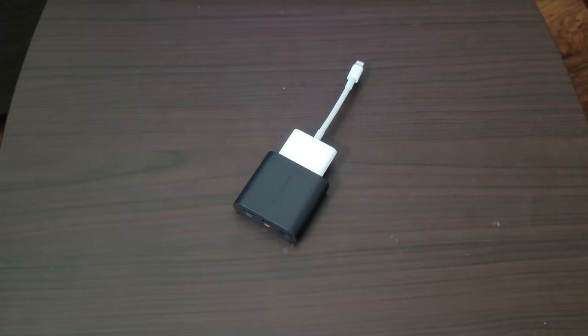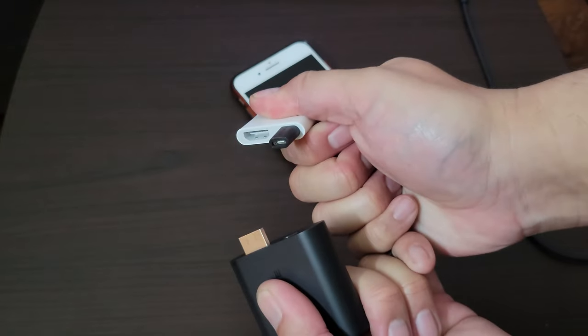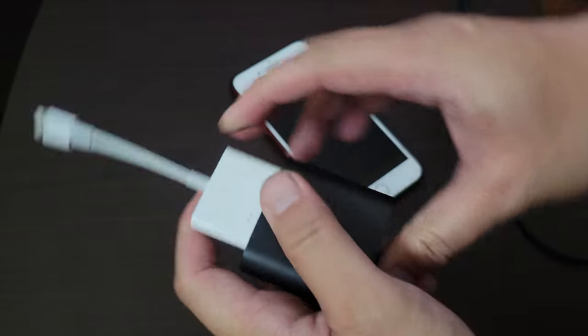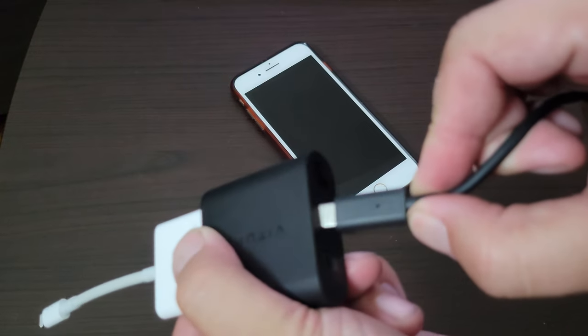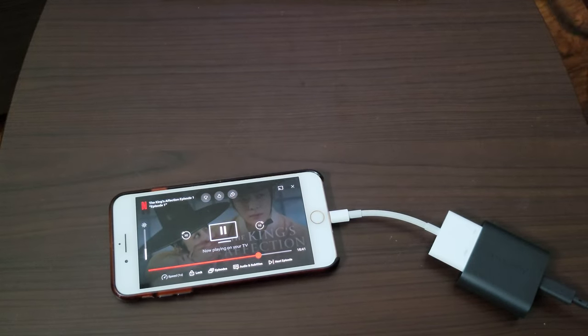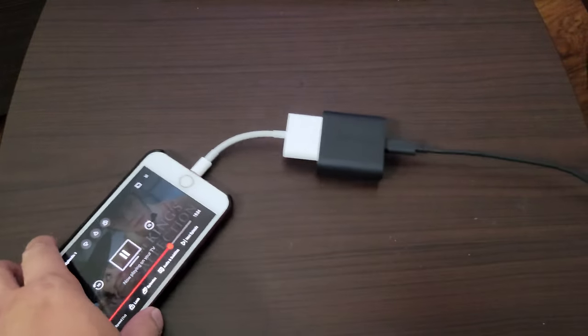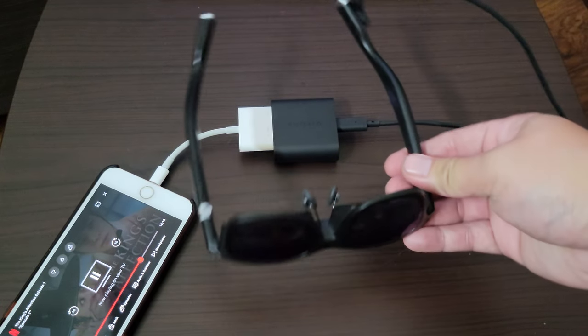Let's go ahead and show you how this works. I'm going to pull out my iPhone. This is my iPhone 8. Got my XR glasses here. So again, this is the lightning adapter, which you can purchase on Amazon. And this right here is the glasses port. I'm going to plug my Viter 1s in and then connect my iPhone to the lightning adapter. I already have a Netflix video paused here. I'm going to hit play. And you can see — it's a little blurry, but you can see the video playing there. So you have audio, video, everything's working good. Really convenient — you've got your iPhone, the little adapter, low-profile adapter, and your Viter glasses.